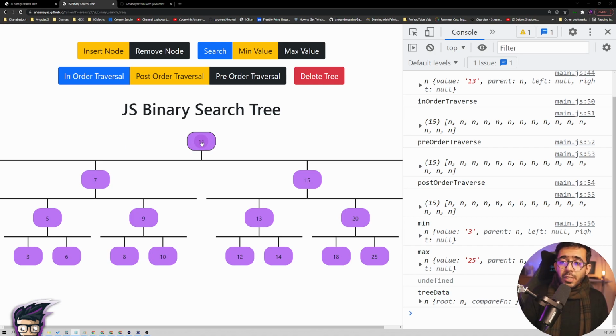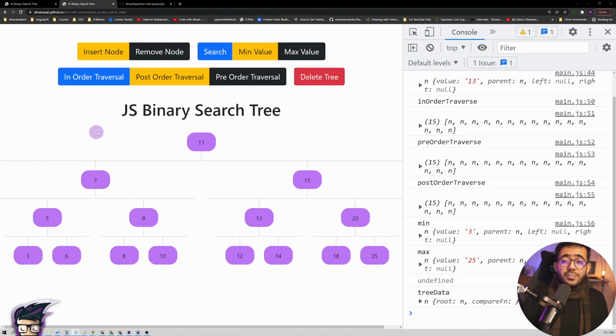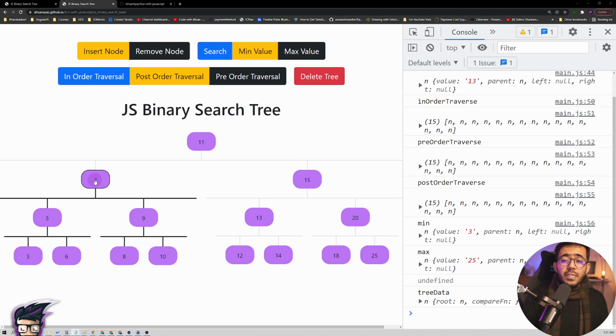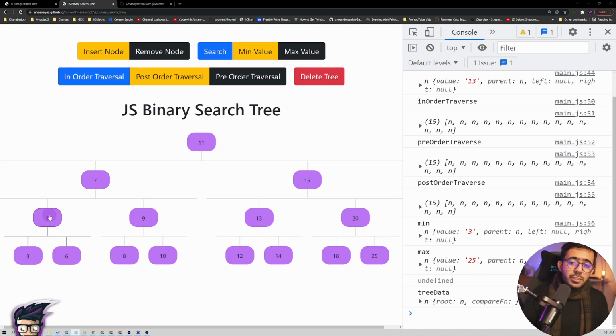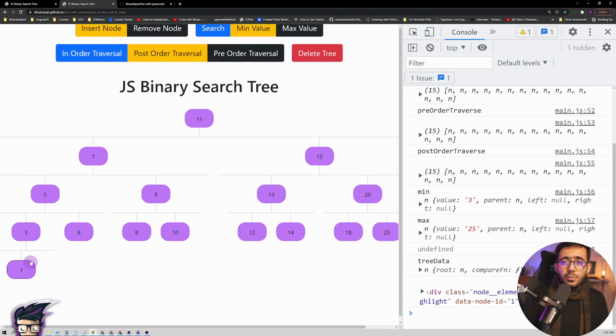It's less than. So now it has to go to the left, but this left node is not null. That would mean that since it is not null, it now has to check for the value 7. It's going to check, hey, is 1 less than 7 or not? Obviously it is. So now it goes towards the left, but this is also not null. So it has to now check 5 and similarly check 3. Finally, when it checks, hey, 3 doesn't have a left child and 1 is less than 3, it would go and create a node here. That's what happens right now. So if I create, let's say the value 1 here, you see that's where it is created.